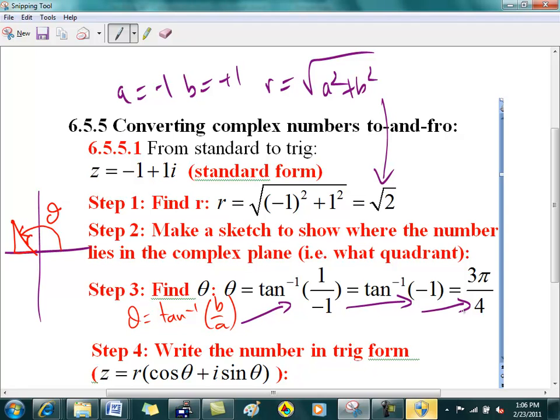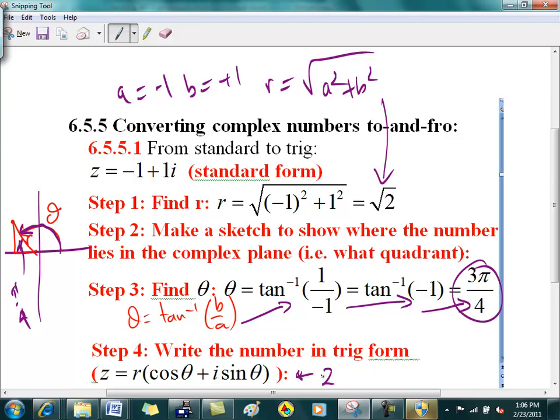Okay, so in your friends table, you go find where tangent is equal to 1. You find the angle that it corresponds to is pi over 4. And that angle that the friends table is talking about is this angle here. So that angle is pi over 4, but that's not what you want. You want this angle. So it'll be pi minus pi over 4, which is 3 pi over 4. Okay? All right?